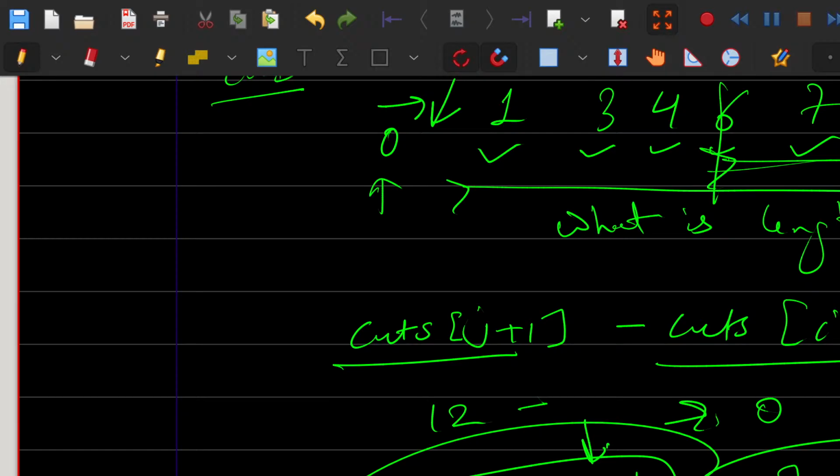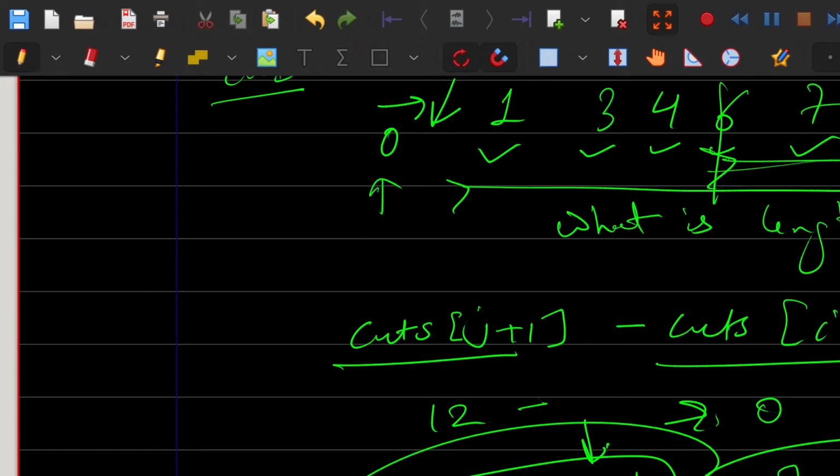What are the changing variables? We have i and j. So let's create a DP of vector of int, right? And what will be the size?